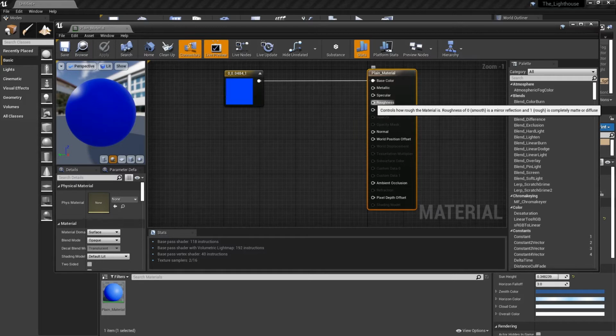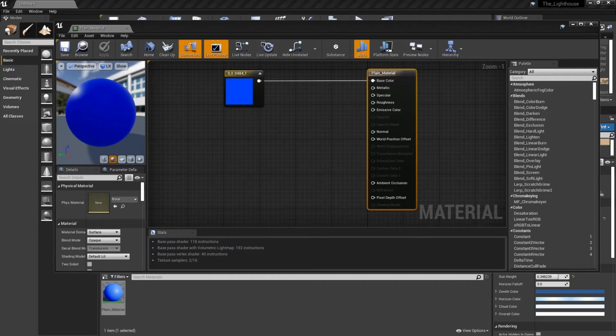Now, the roughness controls how rough or smooth a material surface is. And it's as simple as that. This can be represented either by a number between 0 and 1, so 0.1, 0.2 and so on, or it can be represented by a picture in black and white, where the darker the image is, obviously, the rougher the piece is. Now, what I'm going to do is introduce some images.